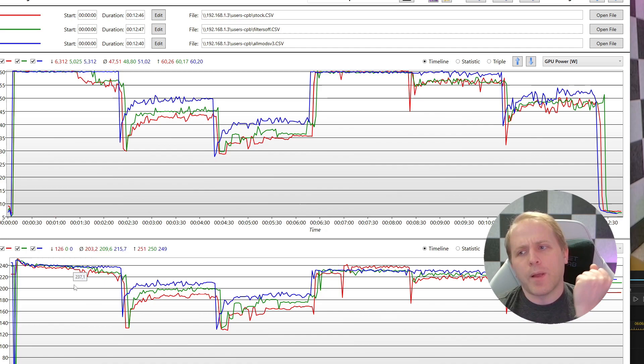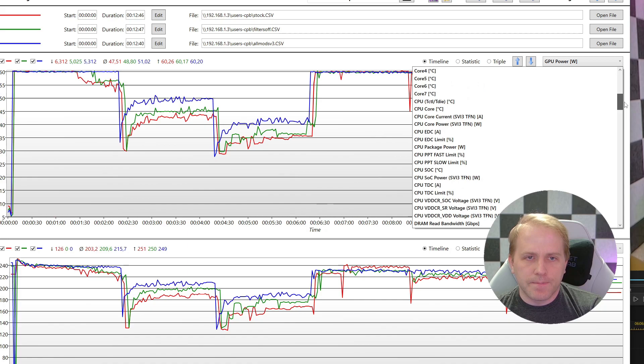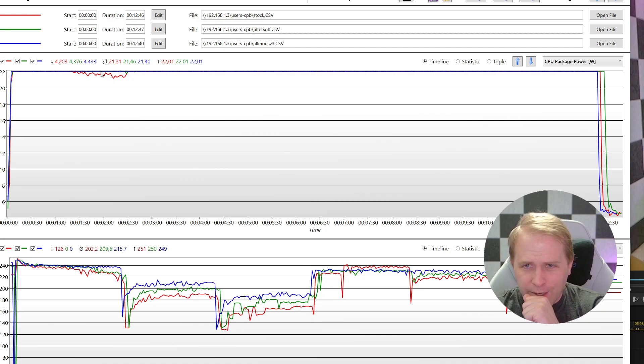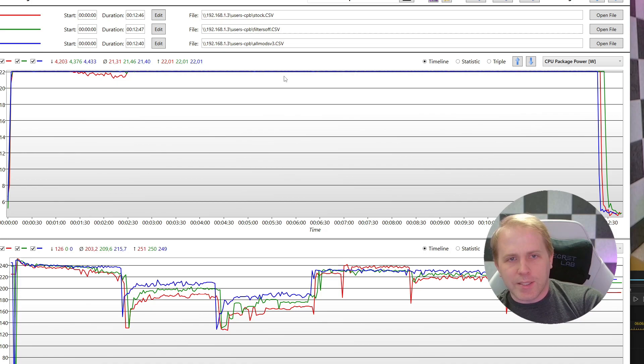You may be asking how the CPU factors into all of this — your CPU could have been affecting things. Let's look at it. My CPU package power was locked at 22 watts across the board. It did fall out in one section because it was getting so hot that it was throttling the CPU slightly. But you can see it was very consistent — the CPU is completely out of the equation because I kept it loaded on three cores at a 22 watt limit. Super consistent watts on the CPU, so this should be apples to apples — we're just looking at how well the cooling affected things.